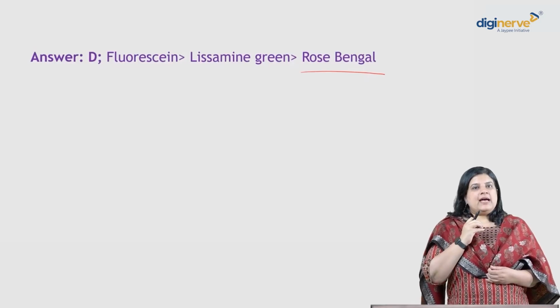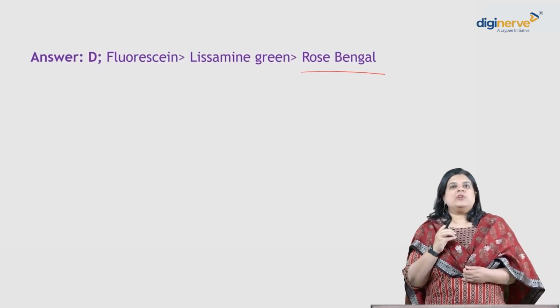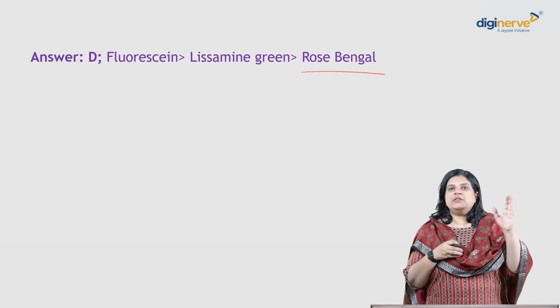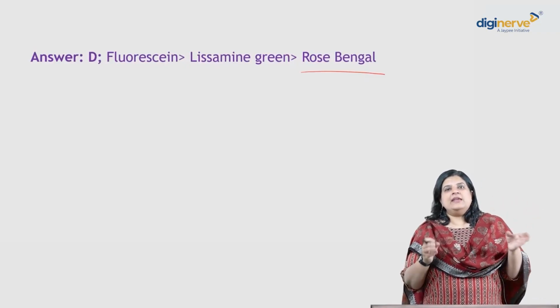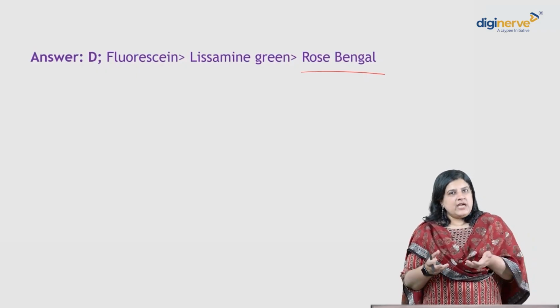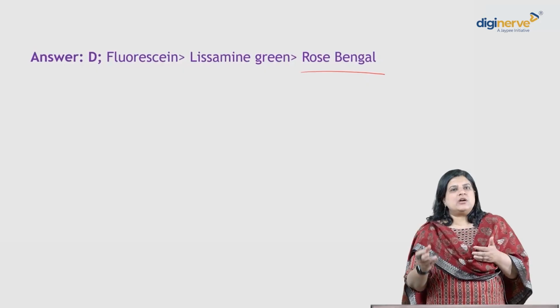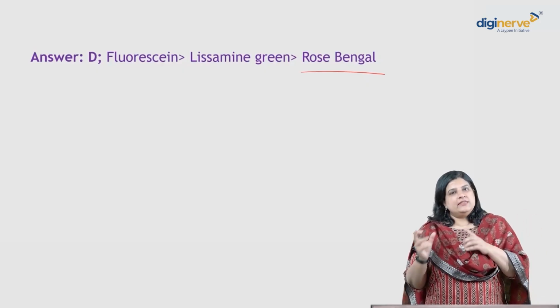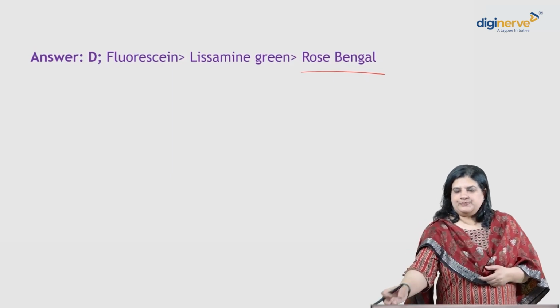The Fluorescein dye will also stain the tear film. You can measure the tear meniscus height. Then look at the conjunctiva using the Lissamine green, and then if required, if you have a lot of filamentary keratitis, if the patient has viral keratitis and you want some adjunctive information, or if the patient has very severe dry eye, then only use Rose Bengal.